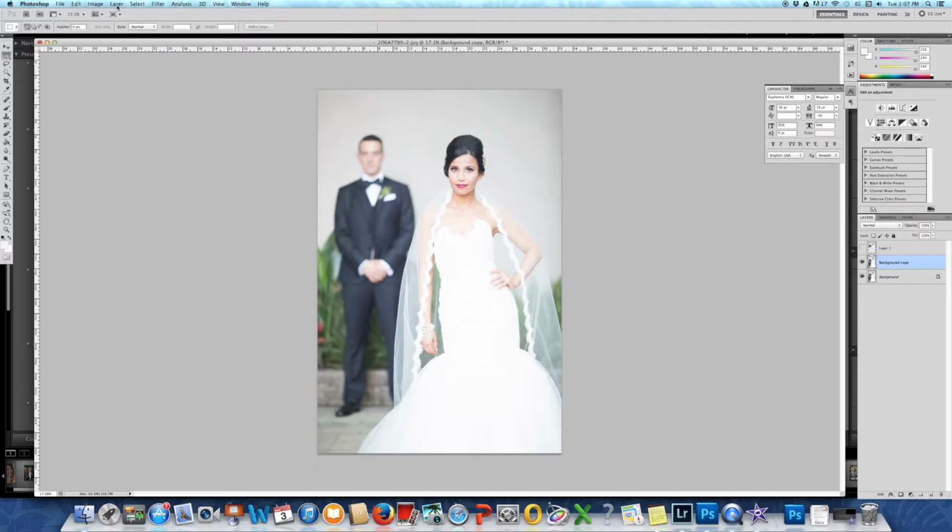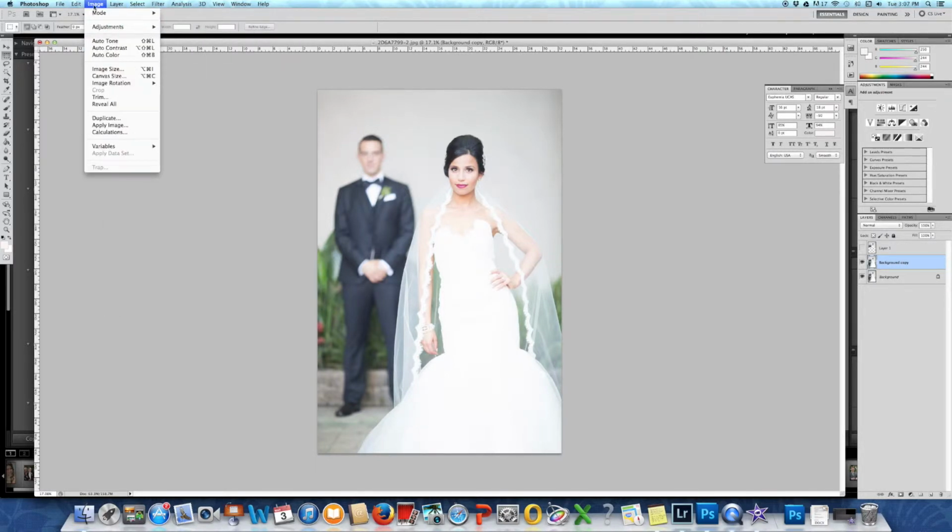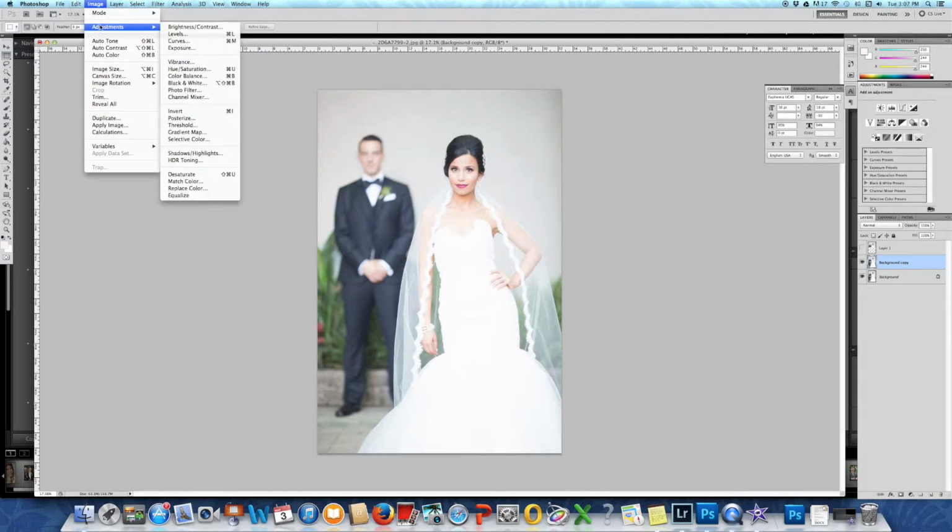What I like to do to get that vintage look in Photoshop is go to the Image tab here, click Adjustments, and then choose Selective Color.